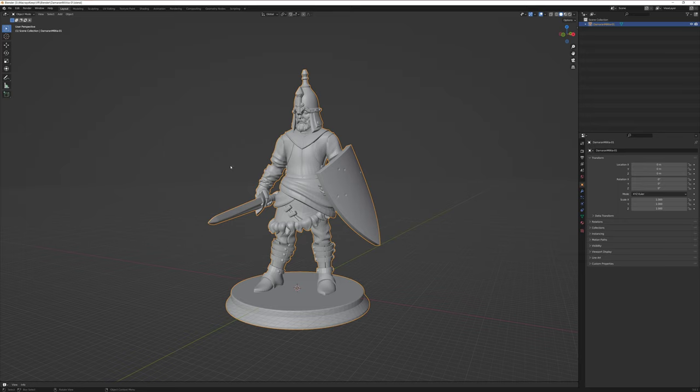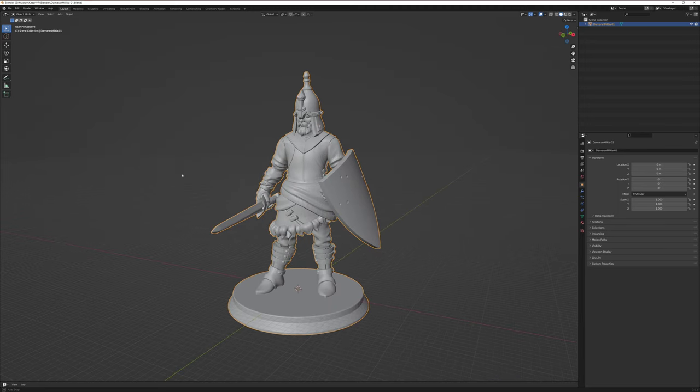So the next thing that we're going to talk about is a real important difference here, the two modes that we're going to have our viewpoint be in. Right now we're in object mode, and object mode has to do with large chunks of the model in question, and that you can see is represented up here. We just have one chunk. It's just the figure itself.